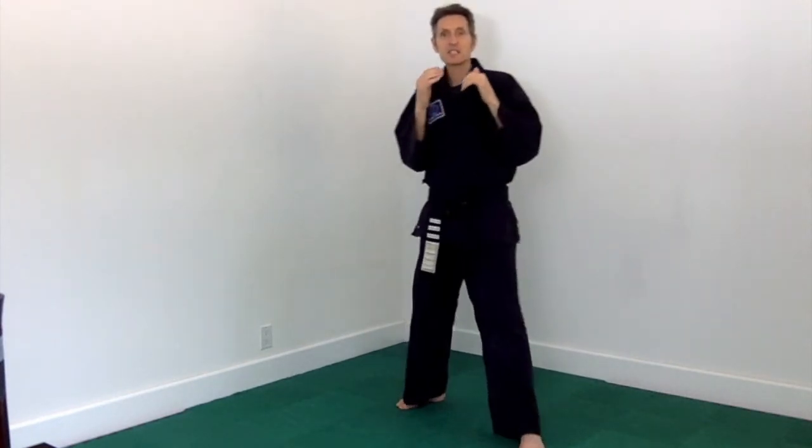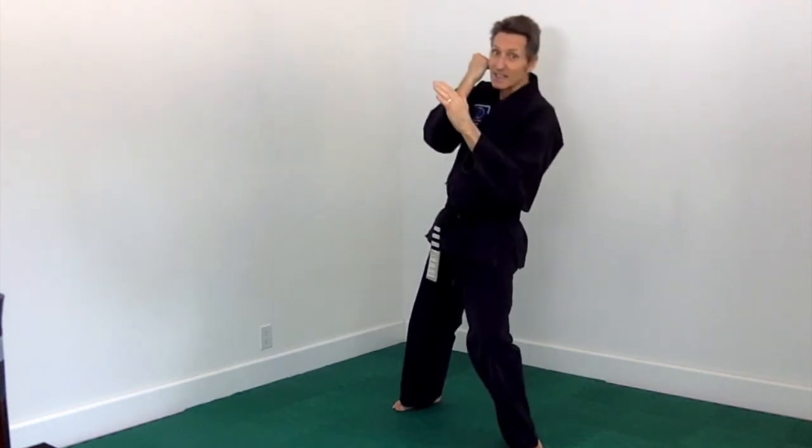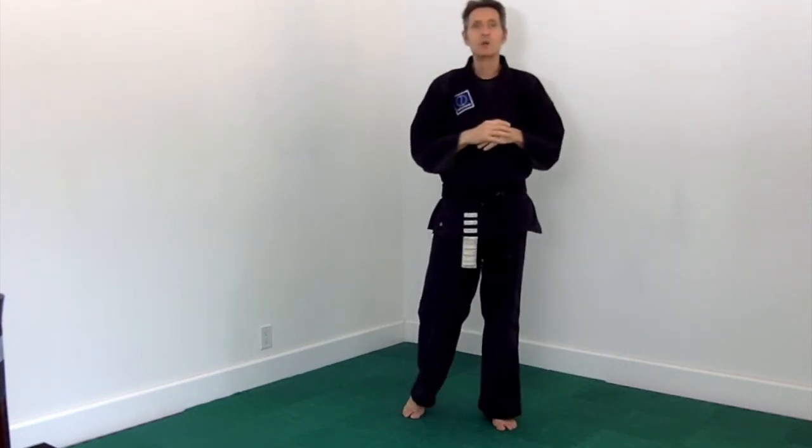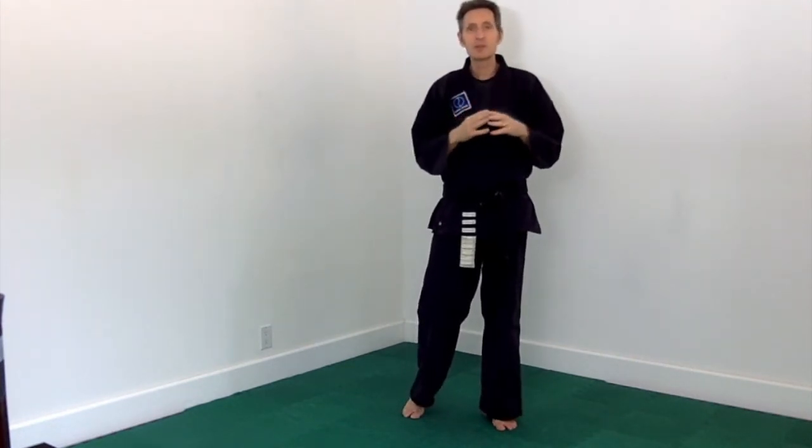So the next one is slipping. Now you've seen boxers, just amazing. Wait till the very, very last second and let that thing slip by them, and they're moving in at the same time and being able to counter. That's an amazing skill to have, and we can develop that with enough practice. Okay, thousands of repetitions, we can learn almost anything.